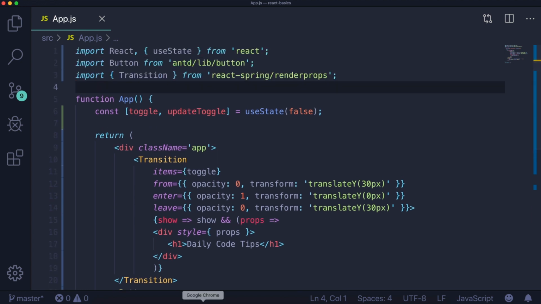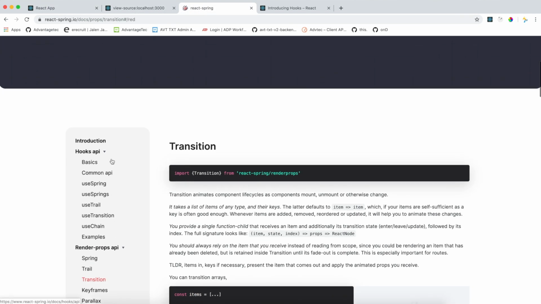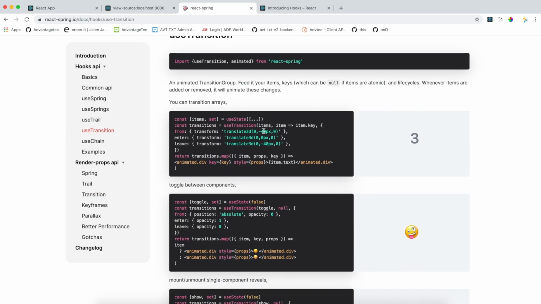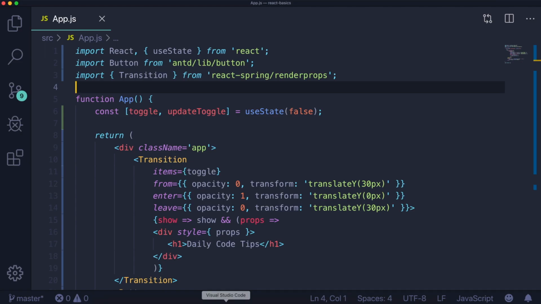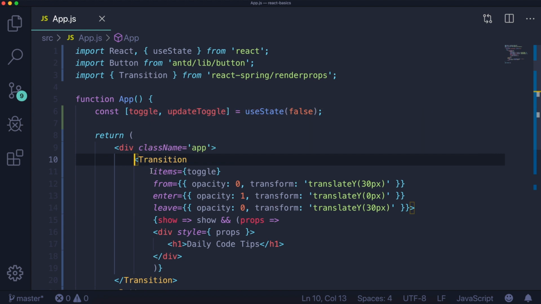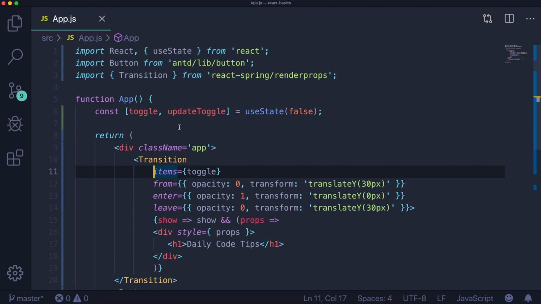If you look, a lot of new packages are actually introducing hooks into their API. Now, if you see useTransition, it's actually using hooks here as well. So I would definitely recommend looking into React hooks. It's definitely something that you are going to be using if you're going to work for a company. It's something that is new to React, and React is deprecating a lot of class methods. So I would recommend using React hooks because it's a lot cleaner, more modular.